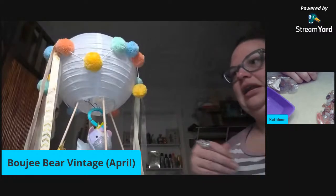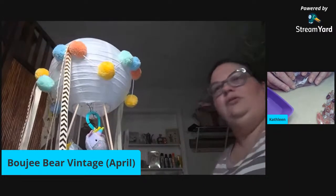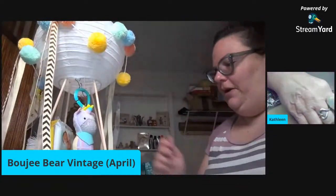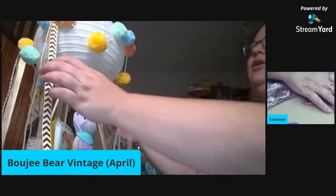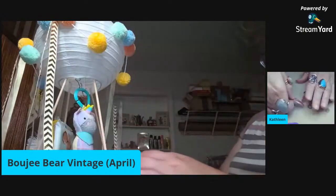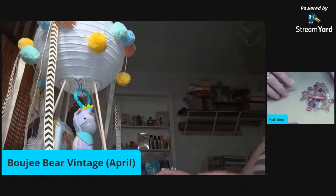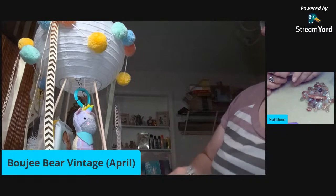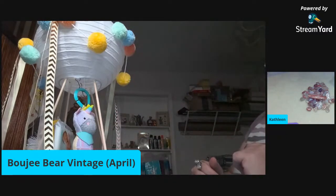And if y'all want to see any of the other diaper cakes I've ever done before, I'll put those. I usually put them on Instagram. I'm pretty sure they're on Instagram or Facebook somewhere, so I have to scroll back to some older posts. Those are definitely softer colors. Those are still kind of bright, but this is a little bit brighter.